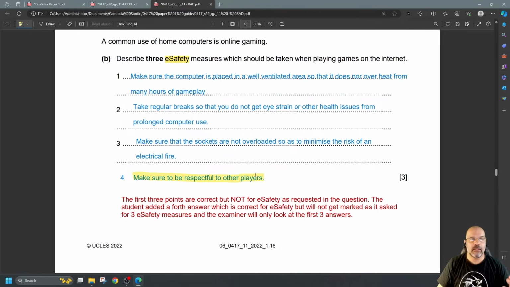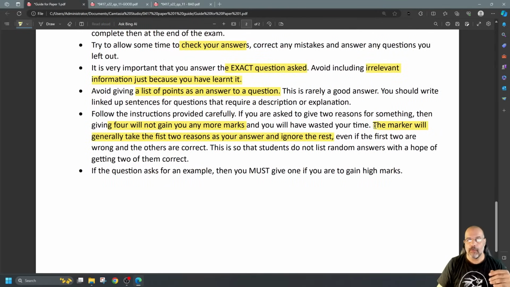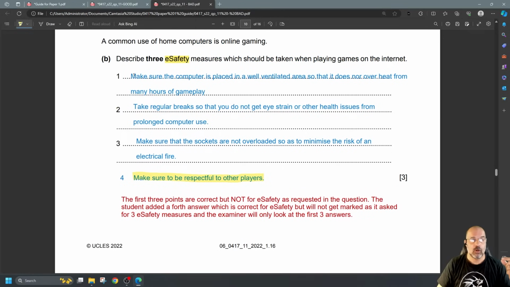As I explained in my notes, the marker will generally take the first 2 reasons. So if you ask for 2 reasons, they will only take the first 2 reasons and ignore the rest. So if you are asked here to give 3 reasons, here are my 3 reasons: 1, 2, 3. This one is ignored. And that's the only one that's correct.